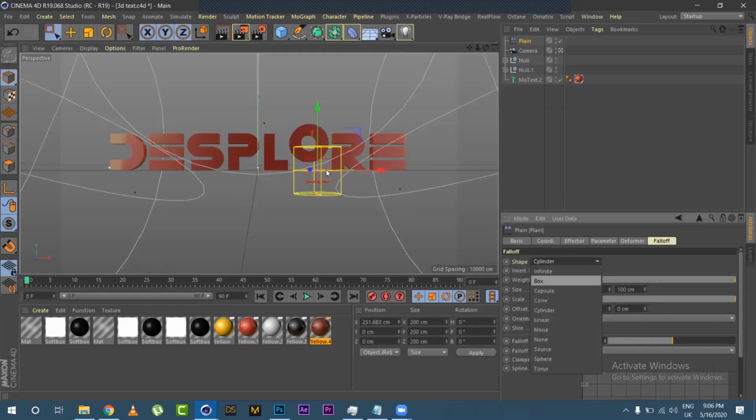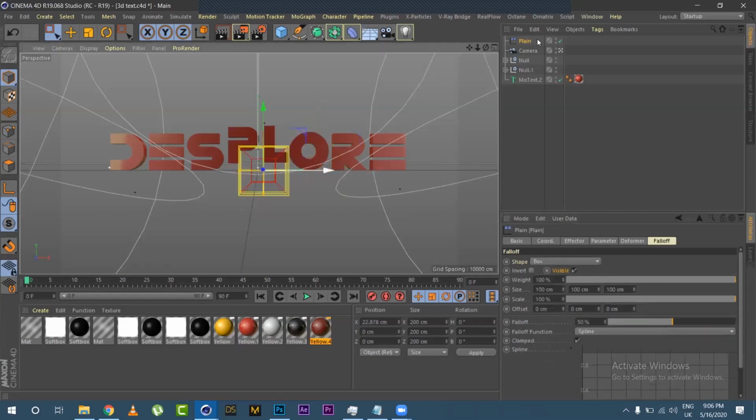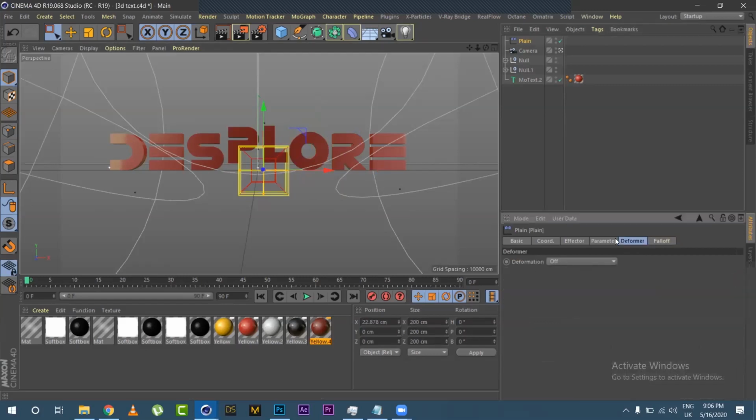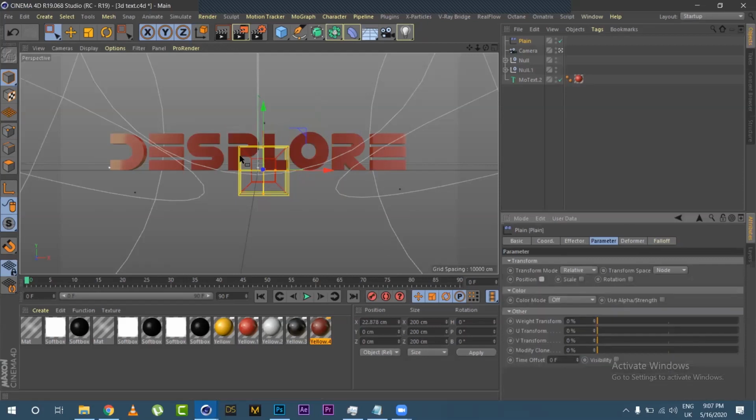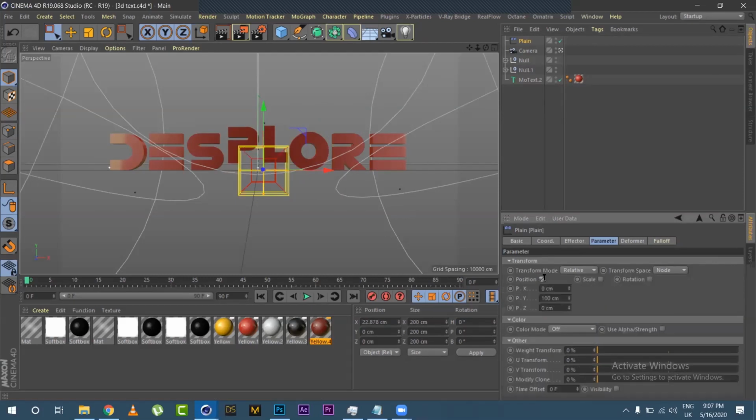And right now, if you go under the plane and you go to parameter, you would realize there are transform options here. There is position, there is scale, there is rotation. Now, these are what affects the text wherever the plane is. So if I put off the position, you'd realize that at first it was 100 centimeters on the y-axis, so it moved in that direction.